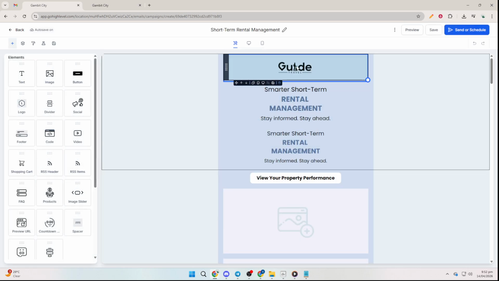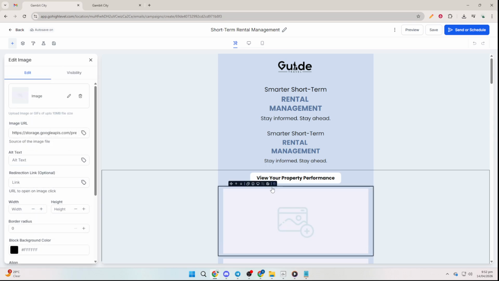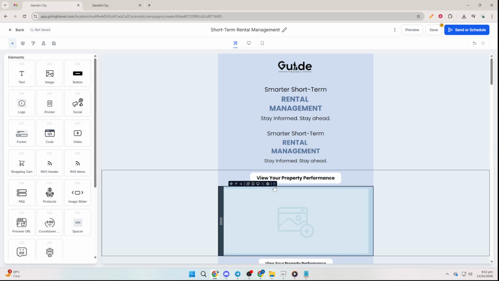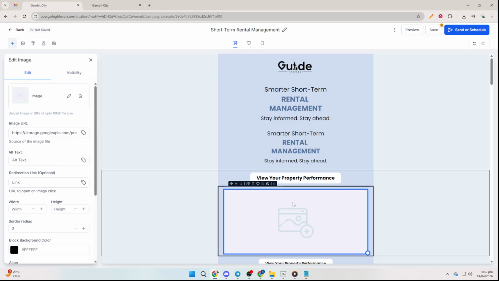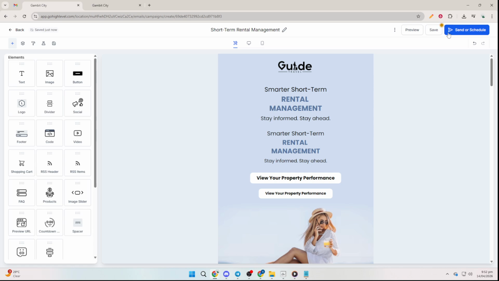If you're starting fresh, choose your template or start from scratch, add your subject line, sender details, and your content. If you're editing an existing email, make sure to save your latest changes so the test reflects exactly what you intend to send. When your email is ready to preview, look for the Send Test Email option within the editor.